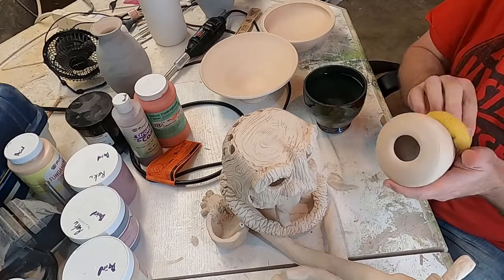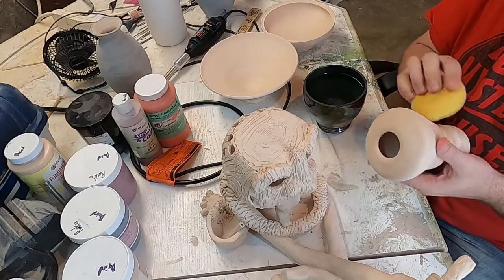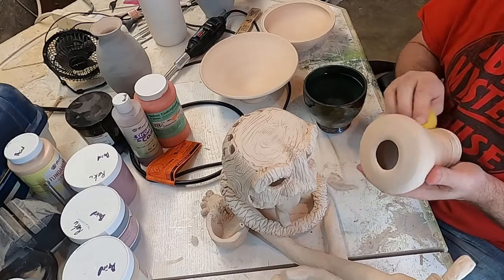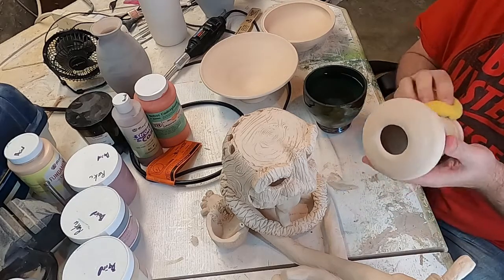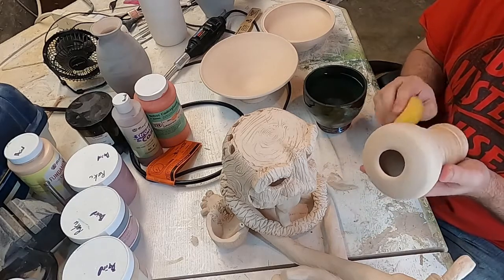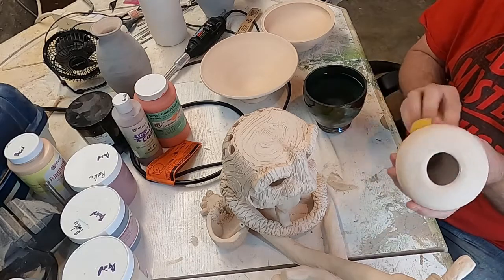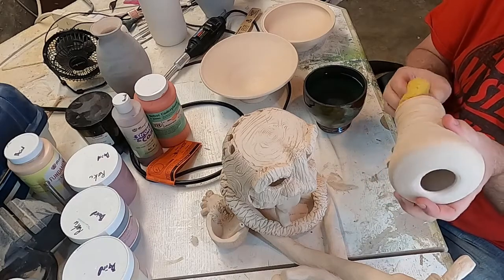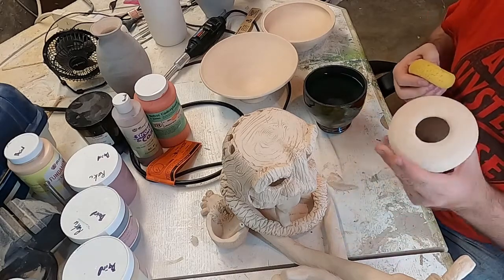The real thing you want to do with Raku is that it is fantastically gorgeous. Typically, if you do it even vaguely well enough, it's still really, really cool stuff. I am no expert - I bought my own kiln because I wanted to do a lot more of it, but I'm still practicing and still getting things right.